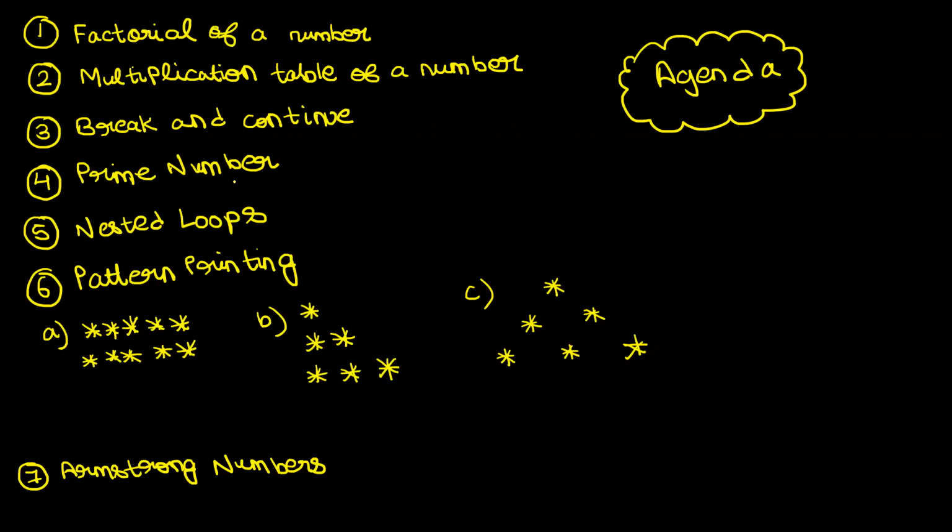Now, after we are done with prime numbers, we will introduce nesting of loops. You can put one loop inside another loop. You can nest your loops as we had nested our conditional statements together. Once we have understood how nesting of loops works, we will go on to pattern printing and try to print these three different patterns. I am pretty sure that our time will be finished here itself, but if we get some more time, we will have a look at the Armstrong numbers question from the assignment. So this is the entire agenda of today's class.